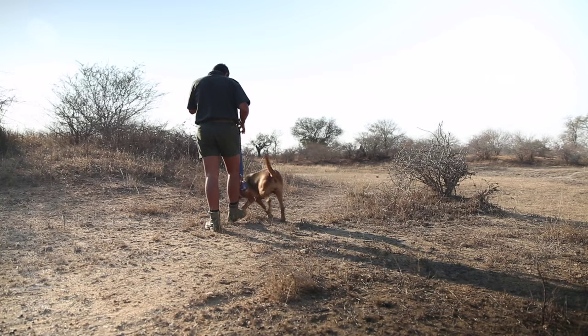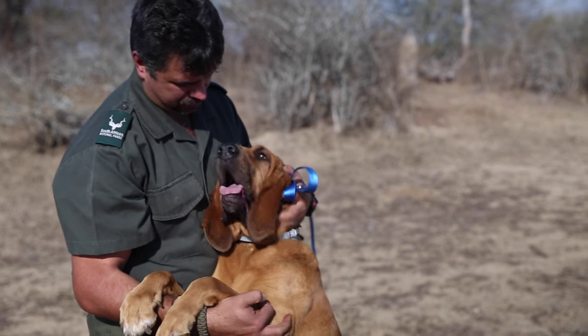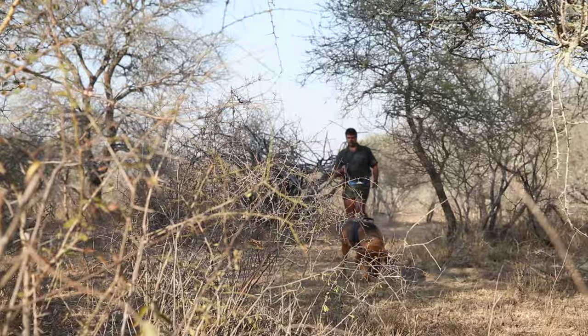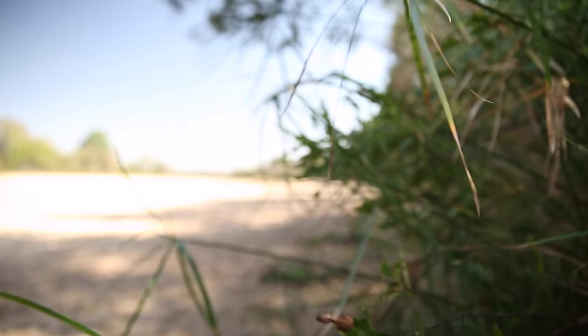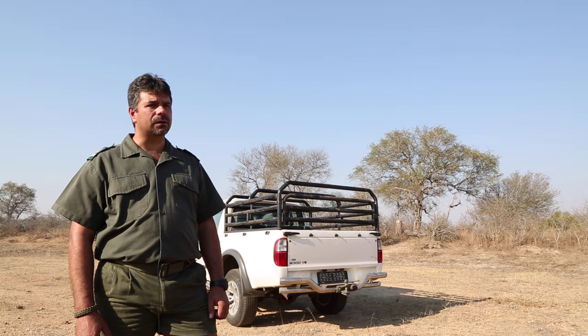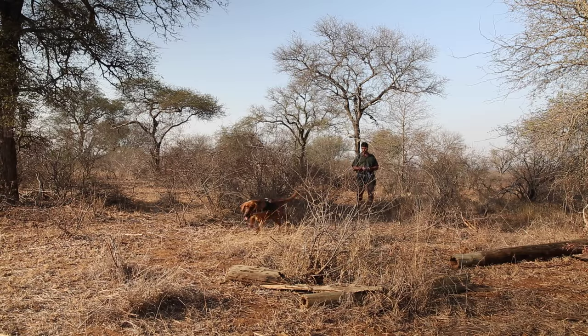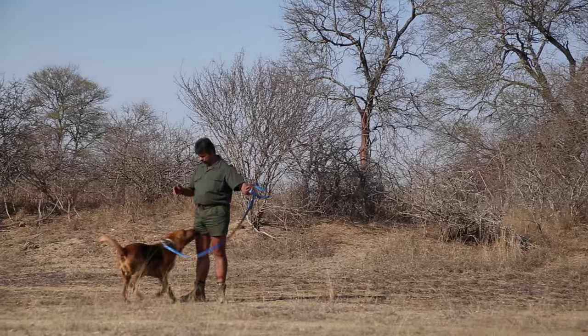For us it's very effective. It brings us just a little bit closer to the poachers - much easier to get to them than human tracking. In certain places you can't track with the eye, and then the dog takes over with its scent ability. Obviously we can't smell what they can smell. The dogs have had very good successes in Kruger National Park; we've got very good arrest statistics with the dogs and they are a crucial part of our operations.